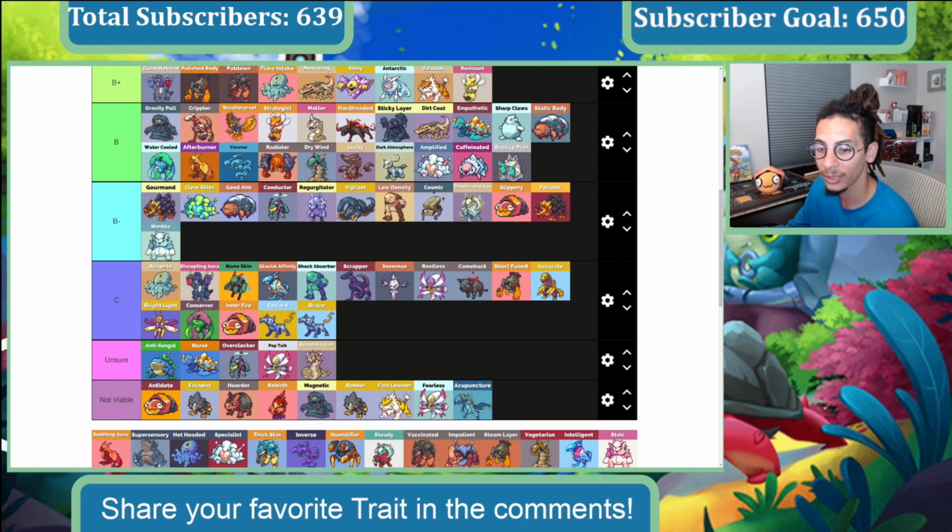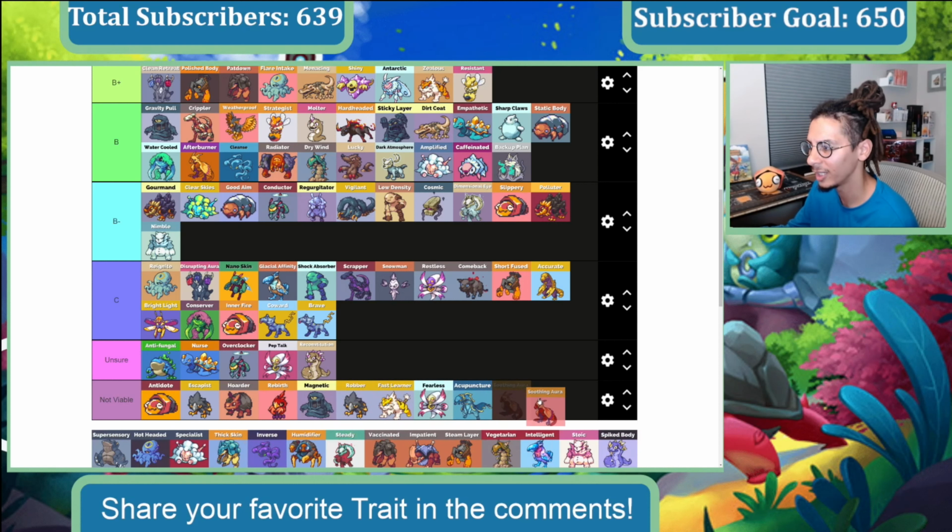Soothing Aura. The Coromon can call down Soothing Aura, restoring 20% HP to all squad members. That is going to sound like a not viable, in-game only. Super Sensory.